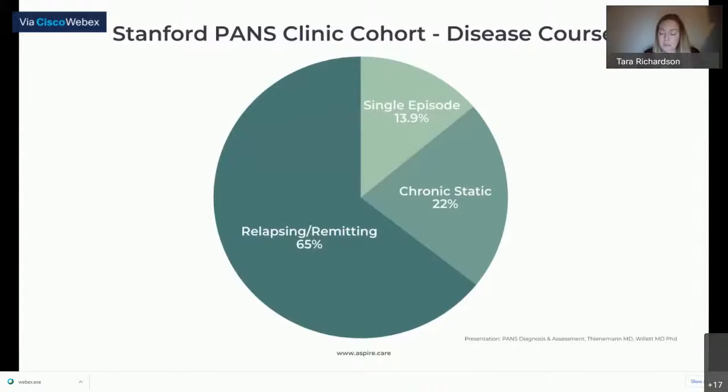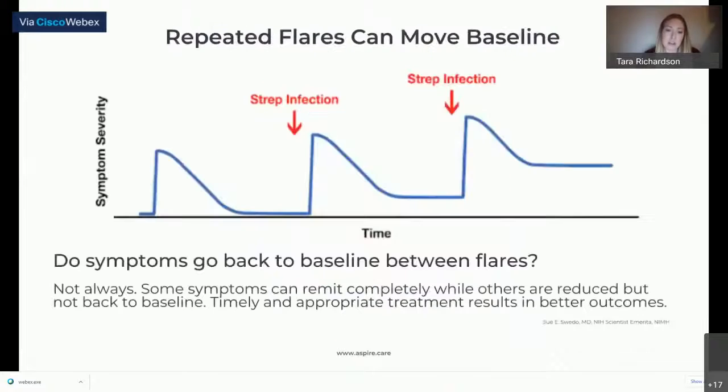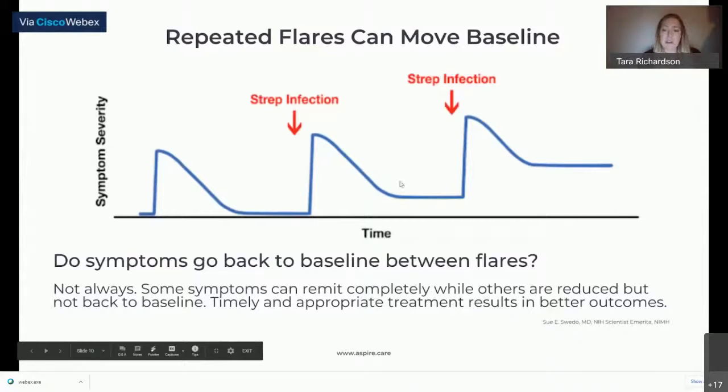One of the biggest things to keep in mind is that many kids have a relapsing remitting course, meaning that symptoms come and go. So it may be that they get better with treatment and it may come back later in life. And the triggers are not always the same for that. The problem is in between these episodes, they may not heal clear back to their baseline. And so with every infection, if they're not getting proper treatment, they can have a little more damage and a little more damage. And this really increases over time to become a chronic problem. So timely diagnosis and appropriate treatment are very important.